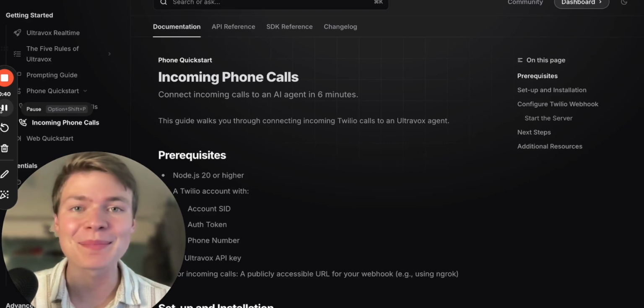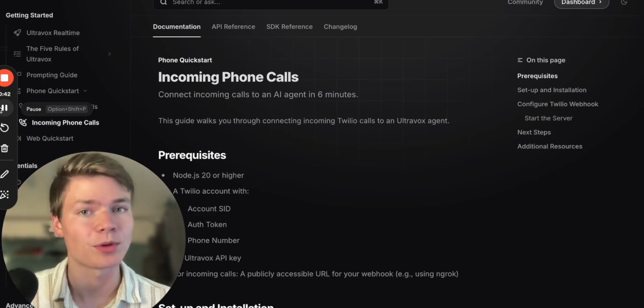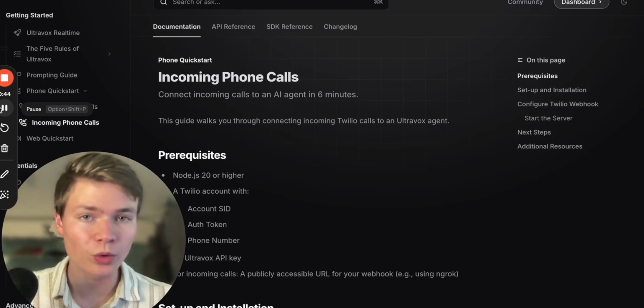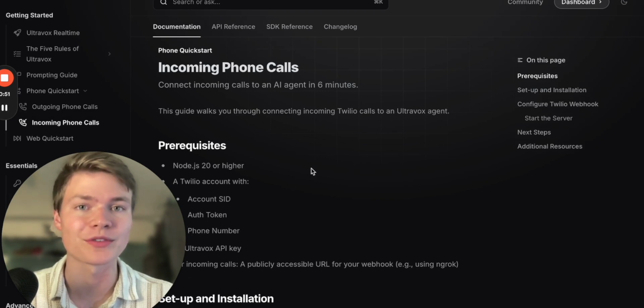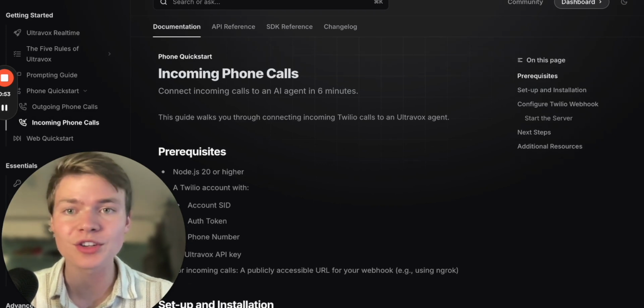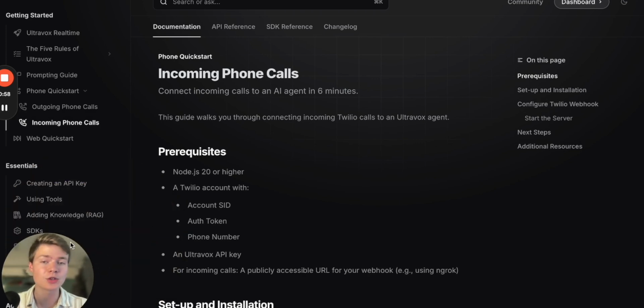All right, this is how you set up your Ultravox agent as simple and effective as possible. And trust me, if you're a non-programmer, don't worry at all, because I've already done the heavy lifting for you. All you have to do is copy and paste the code that I'm taking directly here from ultravox.ai. So let's go over to the quick start guide. You can follow along with me, and we're going to copy and paste this code directly into our programming platform.